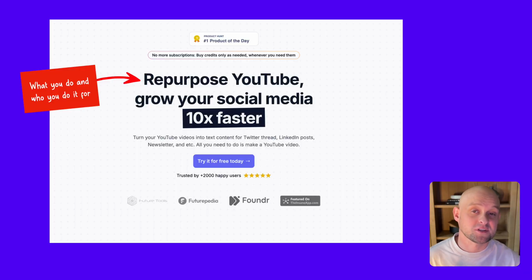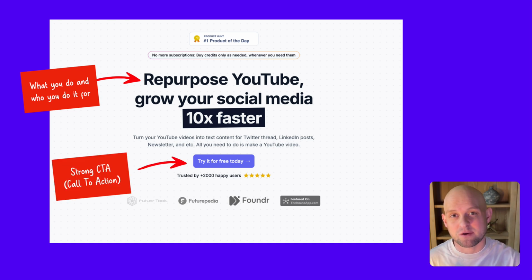When we're looking at a hero section, there are a few things that you must have. First and foremost, in your header, you need to tell people what you do and who you do it for. If people come to your website and they read your main header and are still confused, they're not going to continue to read or scroll. So be obvious and transparent so they know exactly what they're looking at.